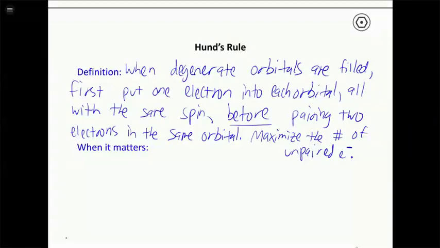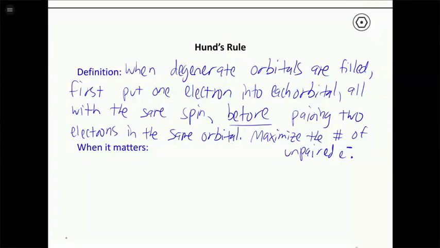Now the other part of Hund's rule is a little bit more quantum mechanical, and the idea of why the spins have to be the same. That's because there's another component to the energy in the Schrödinger equation, which is called exchange energy. And so when you have electrons with the same spin, that's sort of a stabilizing or beneficial arrangement of those electrons. And so that's something we don't have to worry about, but that's kind of why the spin matters as well. The important thing is we just have to know what Hund's rule is and how to use it, more so than the reasons for why it occurs.